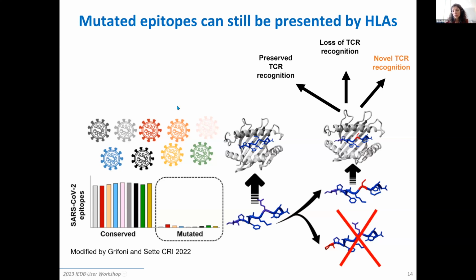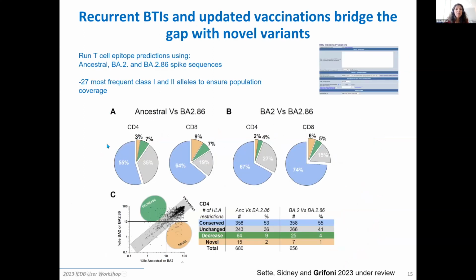With that question in mind, we were wondering what happens if I simulate, in prediction, exposure with an Omicron sublineage, considering that the majority of the population has been exposed at this point. Am I going to see the same amount of difference, or are the novel epitopes generated by an Omicron sublineage exposure bridging the gap and allowing the T cells to keep up with the variants? This is the analysis that we performed.